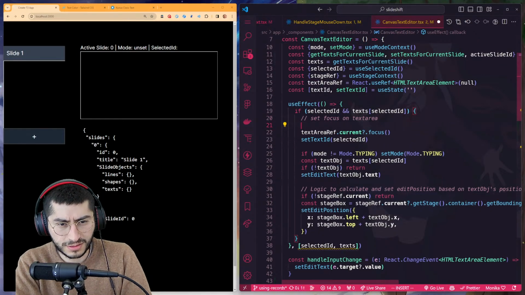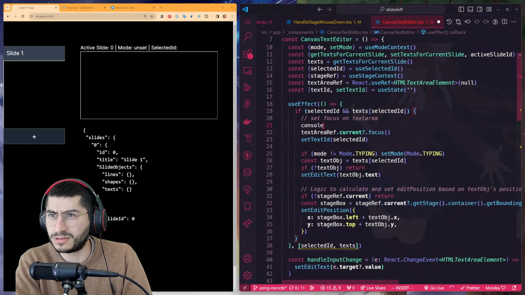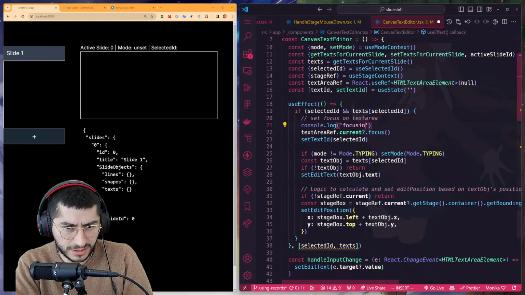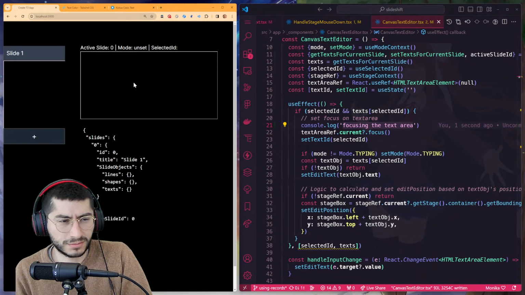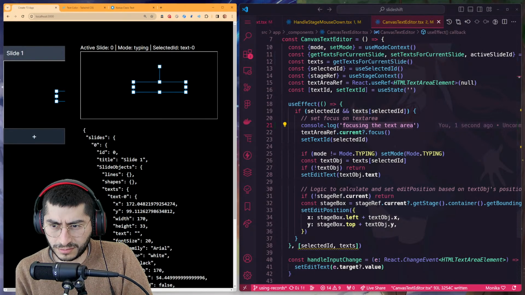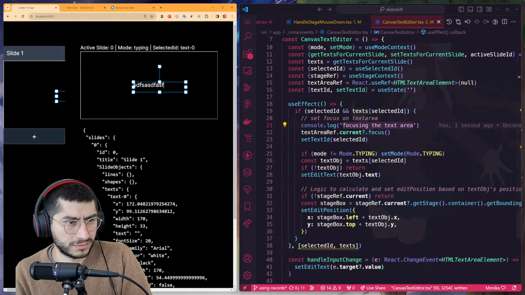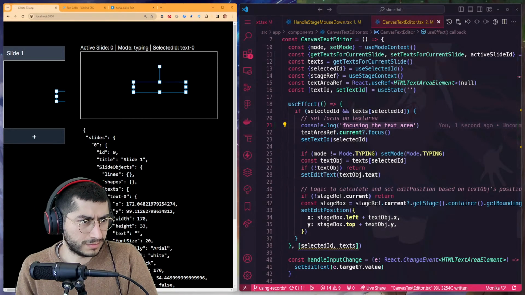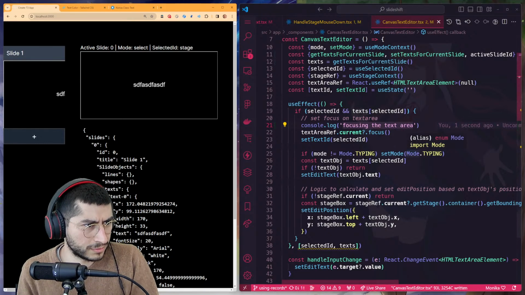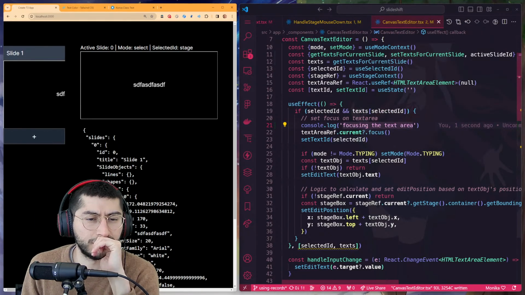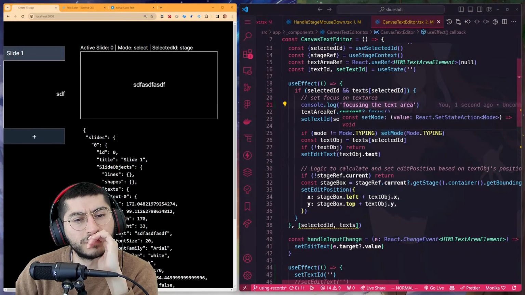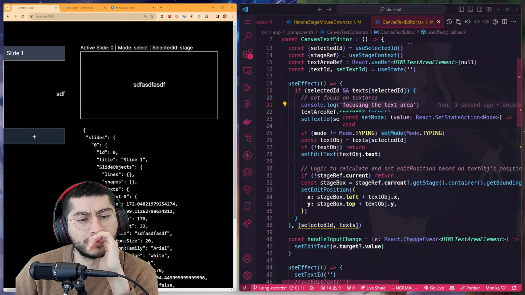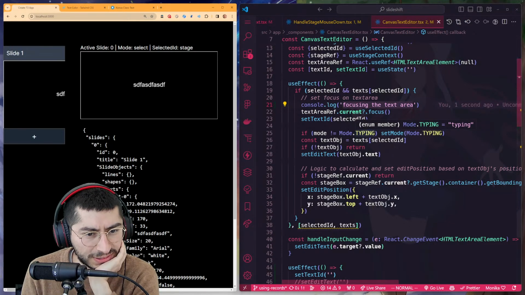Let me make sure this is running. Console.log, focus, seeing the text area. At some point I'm losing focus.